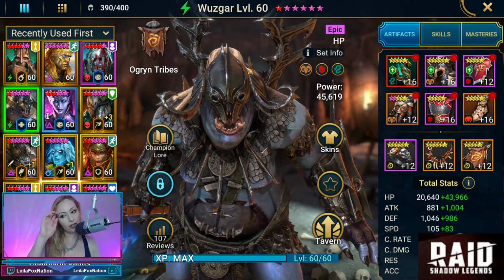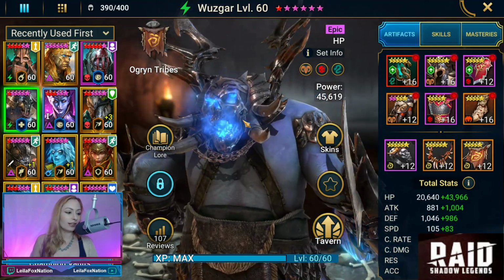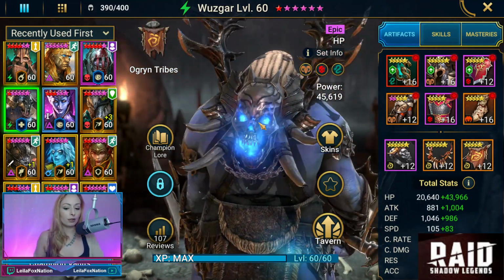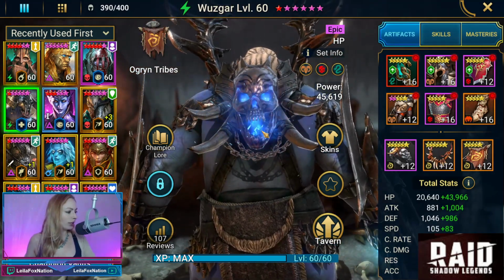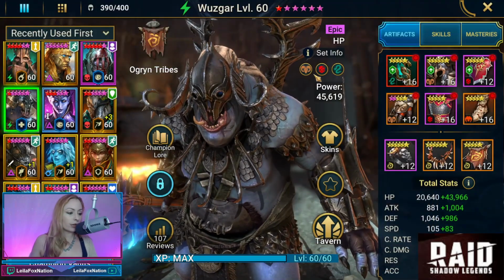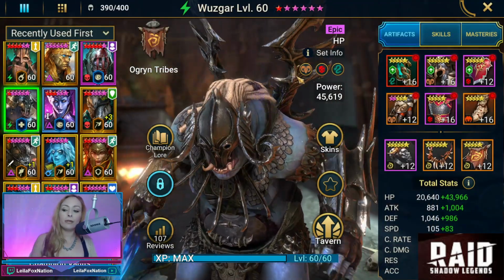So he is one of the newer epic Ogryns, and he's got this cool looking, I don't know what this is. It's not supposed to be a shield or what, but it just looks really, really neat on his back here, right? Pretty sure, yeah, he does not have a story, sadly. But we are going to be running him in Fireknight.